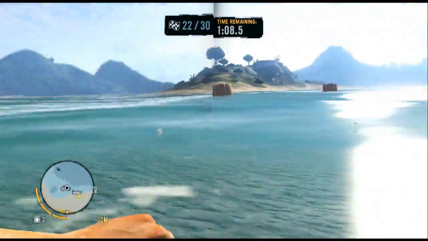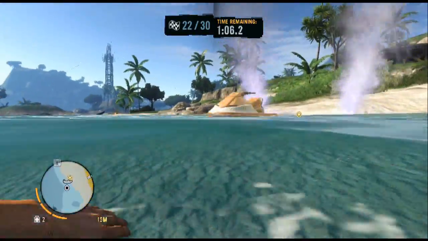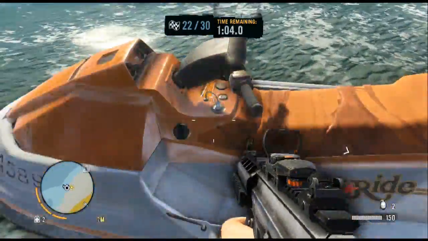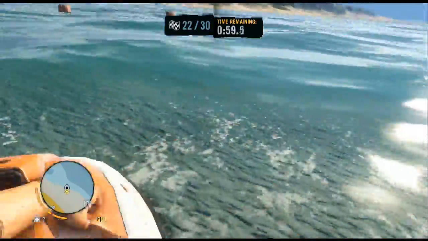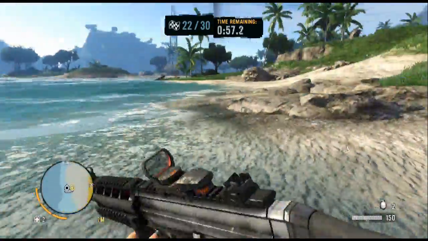So we're going to get off our ATV. Looks like we have 1 minute and 8 seconds with which to finish this race again. Lots of vehicular changes in this one, which adds a little bit more excitement, I guess. Oh, we got to go backwards, though. I haven't gone through this checkpoint yet. Can I just run through it?